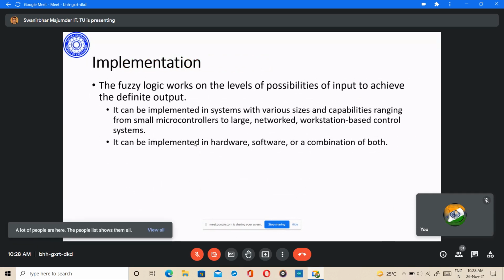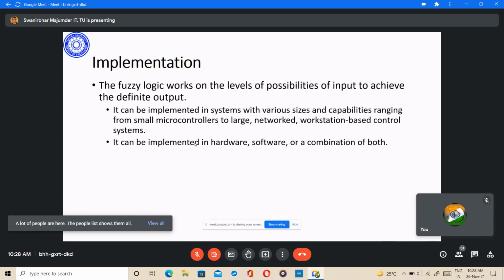If you come to the implementation part, fuzzy logic works on different levels of input, where when you are implementing, say whether it is small microcontrollers, a network set of computers, workstation based control, and any other things, what you do is, possibly yes, certainly yes, then possibly no, certainly no, these things are actually converted instead of 0 and 1. That's why I was giving the example of 0 to 5 volt. Here instead of 0 to 5 volt, you may have say 0 to 1, which can also be demarcated as 0, 0.3, 0.5, 0.7 and 1 kind of thing.